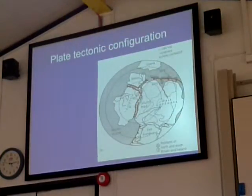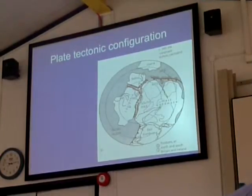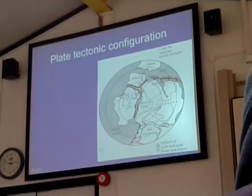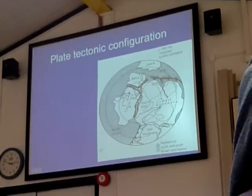The overall plate tectonic configuration of this Cadomian orogeny and volcanic arc is suggested here. Around 580 million years, many of the continents were in a supercontinent called the Vendian supercontinent, and we have the current position of Scotland on the margin of Laurentia about there, and the current position of England and Wales within this volcanic arc complex about here. And since about this time, rifting started to open the Iapetus Ocean to the south of where Scotland and Greenland were at that time. There's Scotland, there's Greenland.